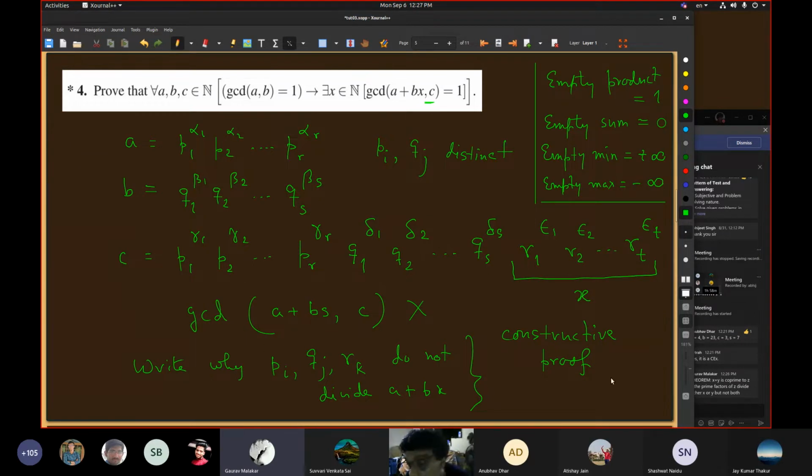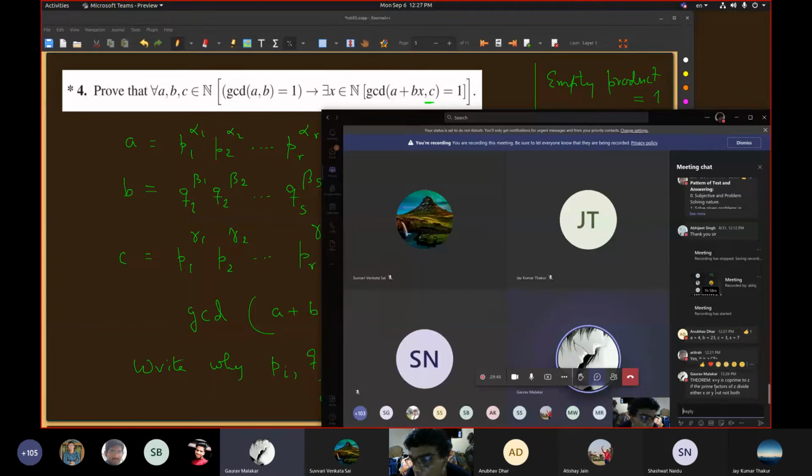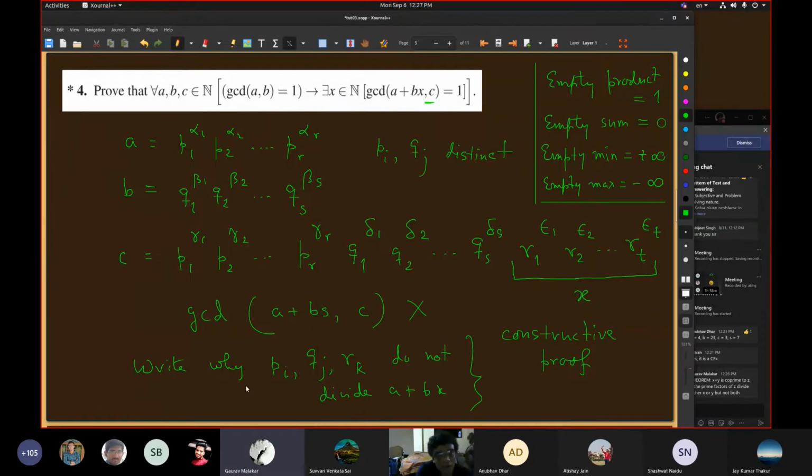Yeah, then what is the question? Can I use some extra theorems from outside, like the one I posted? Normal theorem: X plus Y is co-prime to Z if the prime factors of Z divide either X or Y but not both. Is it a really common theorem? This one is used in making the constructive proof. Yeah, that is true, but better mention it, complete it. Of course, I am not expecting you to prove the fundamental theorem of arithmetic. That is difficult. But otherwise, whatever you are writing here, it's essentially doing something like this argument. So better do not use external theorems which are not proved in the class.